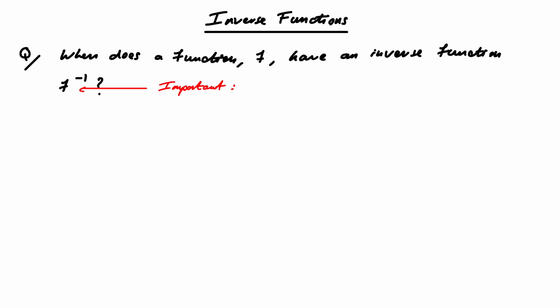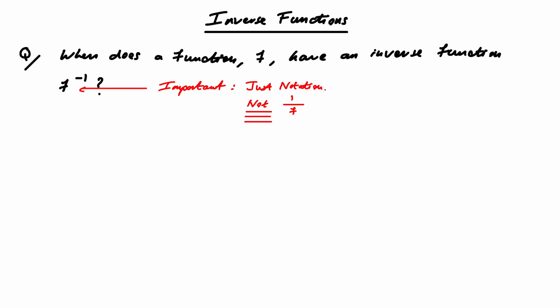This is just notation. From experience teaching calculus in first year courses, a lot of people will incorrectly assume this is exponent notation. It absolutely is not. So this is just notation. This is not 1 over f. No way. So it's unfortunate, I think, this notation, because it's easy to confuse it with exponent notation.